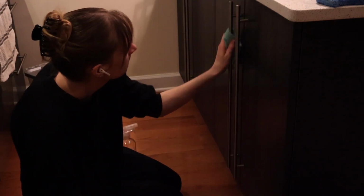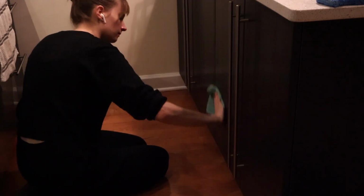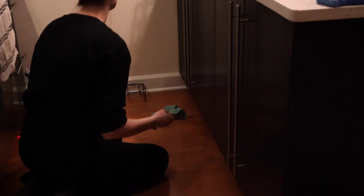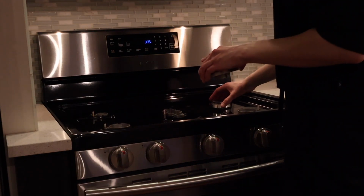As much as I would want a kitchen with white cabinets, I do realize I'm a little grateful for these darker color ones. I feel like if I had light cabinets, I would have to clean them much more because the dirt is just more visible. Then while I was in this area, I decided to wipe down the wall. Unsurprisingly, coffee grinds kind of gather in that area because the coffee machine is right above it. Then I wiped down the baseboards as well.